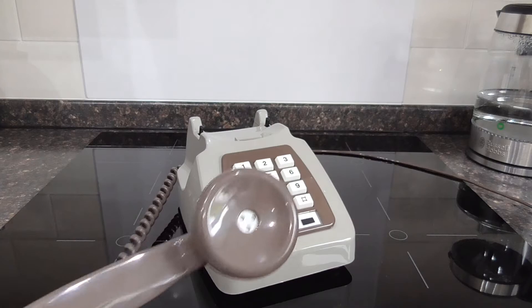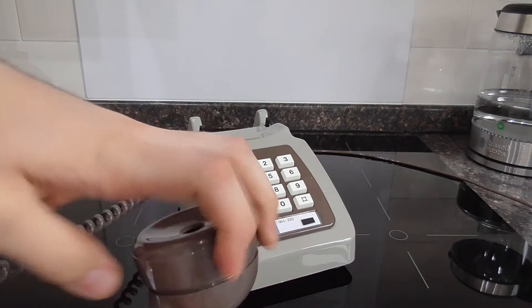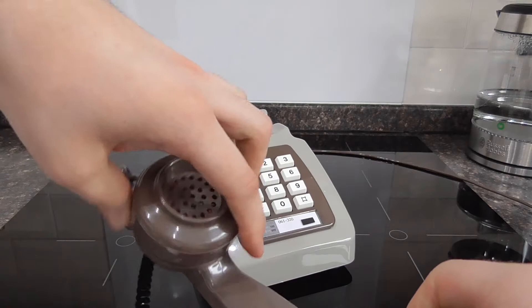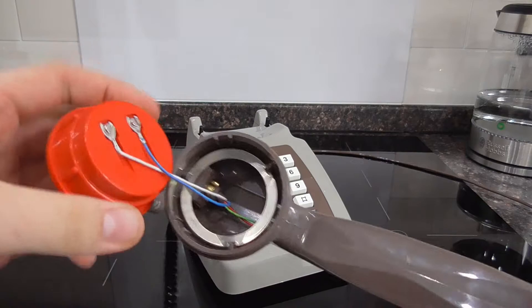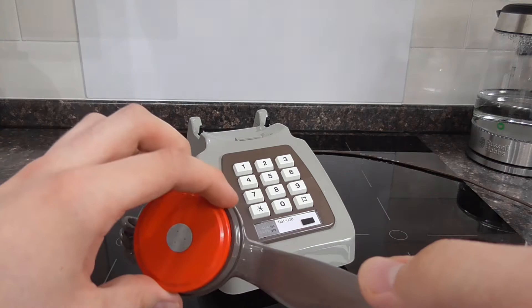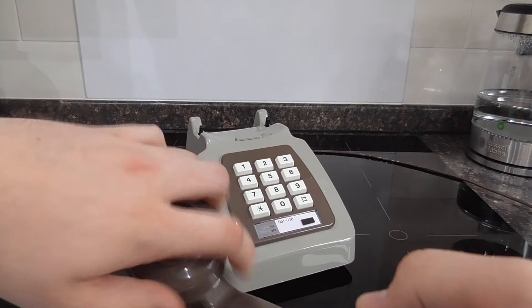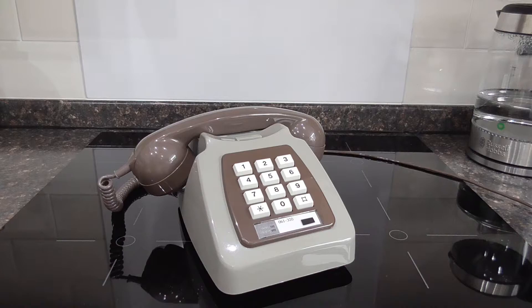There's the receiver and there's the transmitter. If I unscrew the receiver cap you'll be able to see that it is dated 81. Now the transmitter I did replace with an electronic type because they do give better transmission. Here's the electronic transmitter and as you can see it's also dated 81. This phone did have a carbon transmitter originally, but a friend of mine who is a phone enthusiast — Neil — sent me this one. He didn't even charge me for it, so that was very nice. Thank you Neil if you're watching.